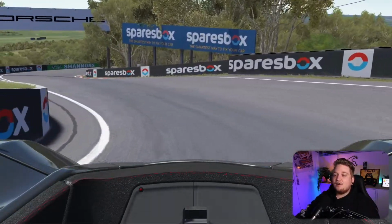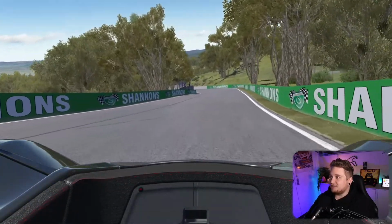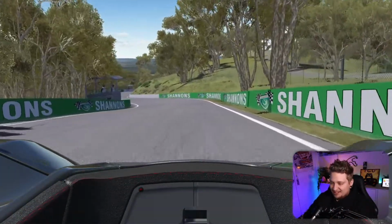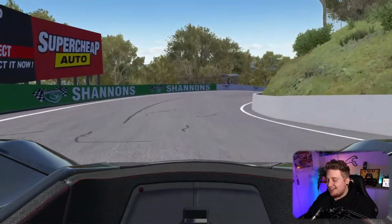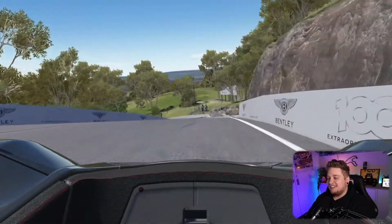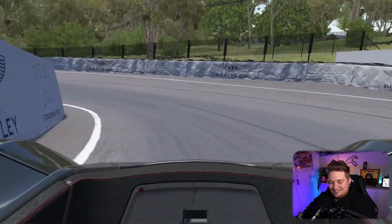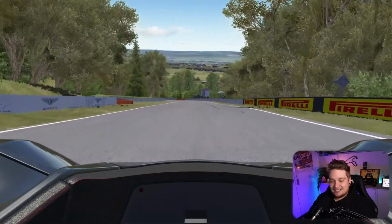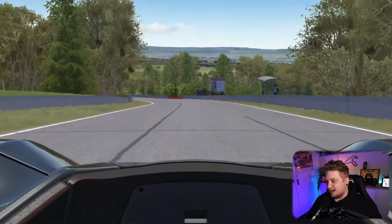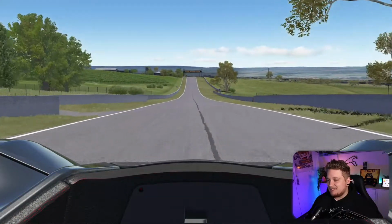Okay, I have no idea how we are going to go getting this around the track, but I know just from that little snippet of how this car handles, I'm probably going to put this in a wall at least a handful of times. I'm very happy to admit that I'm probably going to destroy this car. I have nothing more to say. I'm going to jump straight in. We're going to do 10 hot laps, see how fast I can actually get this car around Bathurst, but this is going to be a hell of a lot of fun. Alrighty, I'll be back with these 10 hot laps, and we are going to go from there.